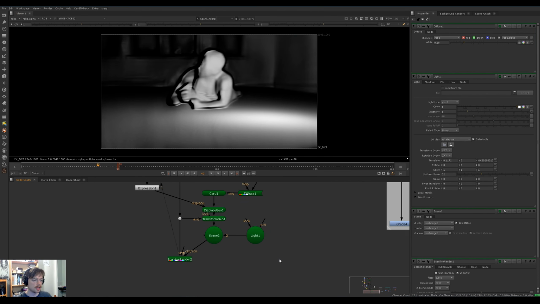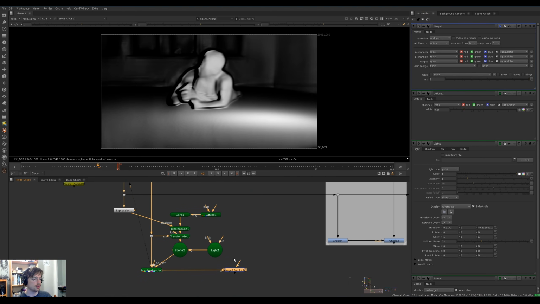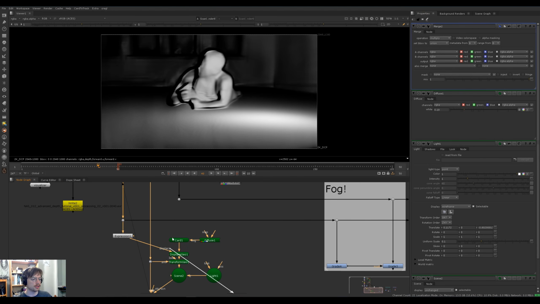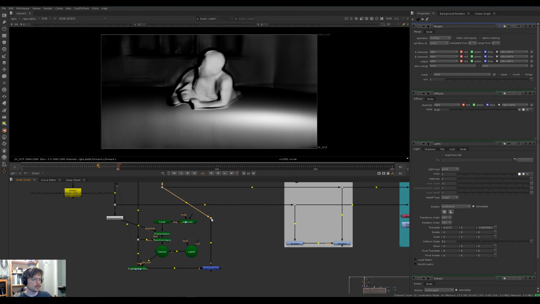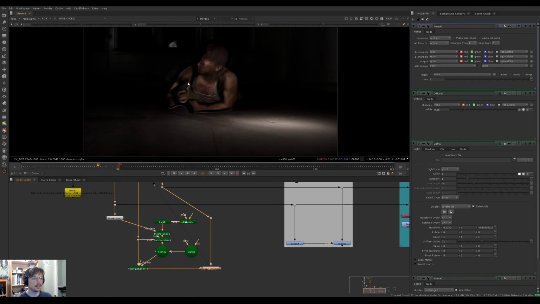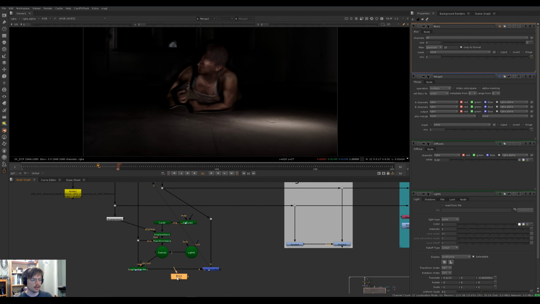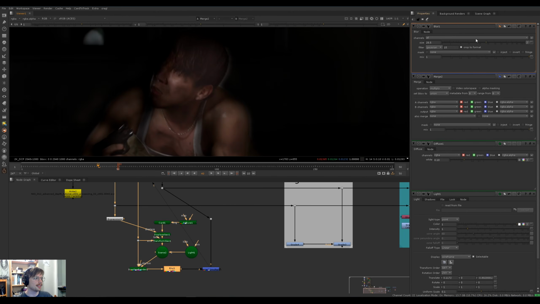And then I can just use a merge node set to the multiply method to merge the output of our 3D render here and the original clip. And once I do that, you'll see the result is the same thing that we had a second ago, but now we can independently modify the light map before it gets applied to the clip. So for example, I could do something like blurring it, and this will make the shadows look a little bit nicer, but you'll see we still get that little haloing effect around the edge.